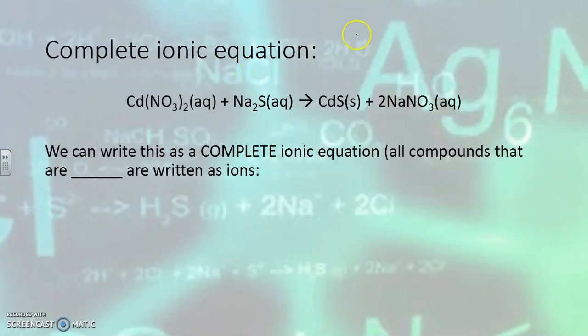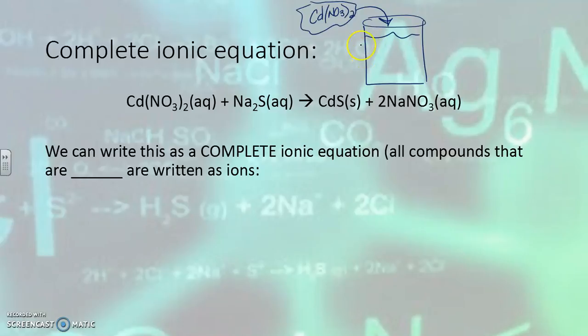okay, here's our water, our beaker full of water, and we have this cadmium 2 nitrate. If it's an aqueous substance, we're going to take cadmium 2 nitrate as a solid, there's my solid, and we dump it into the water. Well, guess what happens? When you take an aqueous substance and you dump it into water, it dissociates. Okay? It dissociates into the ions that make it up. So we have cadmium 2 ions and nitrate ions floating around in solution.